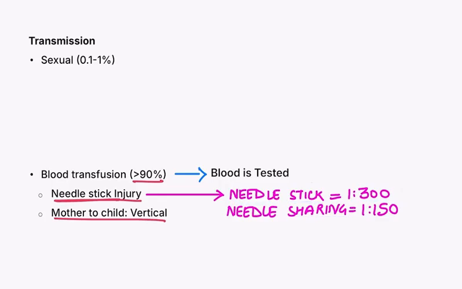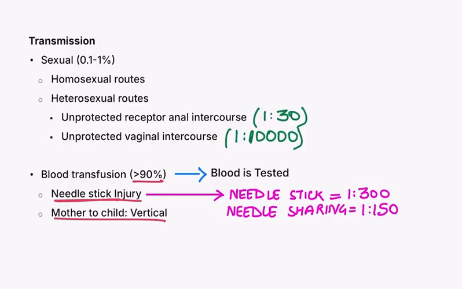They might not ask you ratios, but this is for your own understanding that while we keep emphasizing so much on needle stick injury because we are healthcare professionals, but what is even worse than that is needle sharing in IV drug abusers, because there the probability is 1:150. Now coming to the fact that nowadays blood transfusion is not the most common mode of spread. It is sexual, which was once upon a time considered rare. And sexual means it is going to be both heterosexual as well as homosexual.